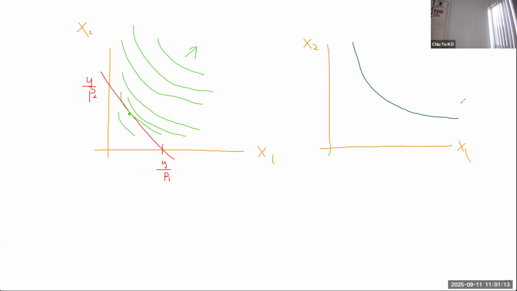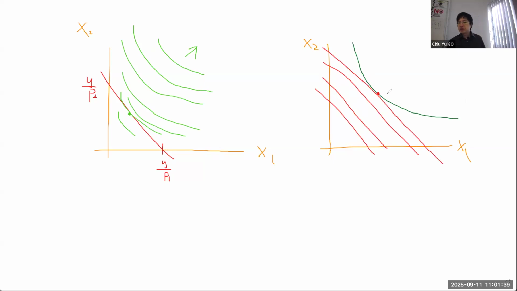That means that I would try to draw different budget lines in parallel, right? Because the slope stays the same, and only the intercept changes up and down. So you just keep drawing these parallel lines until, sorry, not very parallel, forgive me, I'm using a mouse, okay? So this is the solution. This is what we call the expenditure minimization problem, okay?